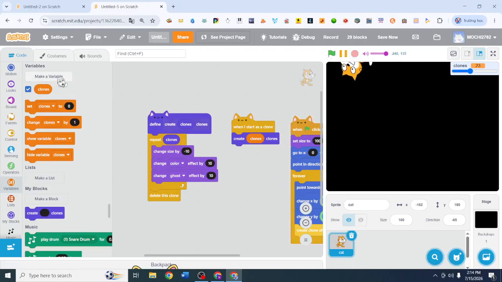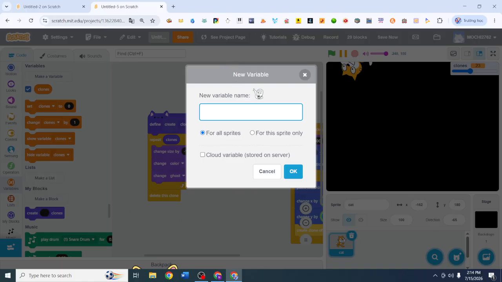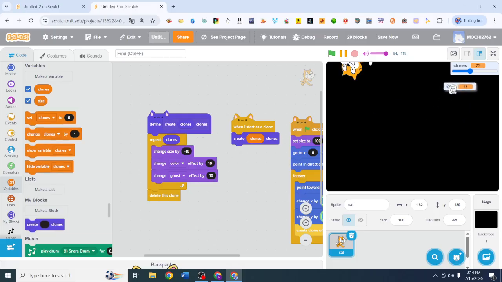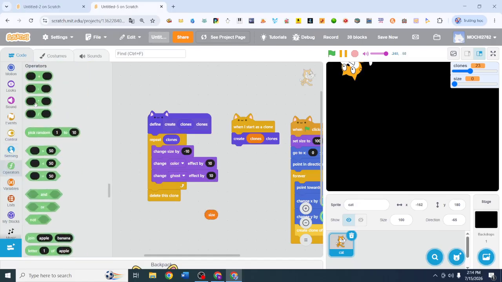or you just need to create a new variable, naming it size for all sprites, and put the size, then change the slider, and then change size by the negative. And you could use a join negative by size, but for the mathy way, just use 0 minus size.